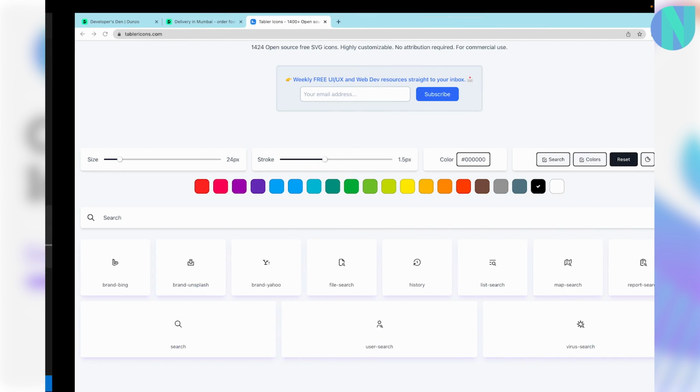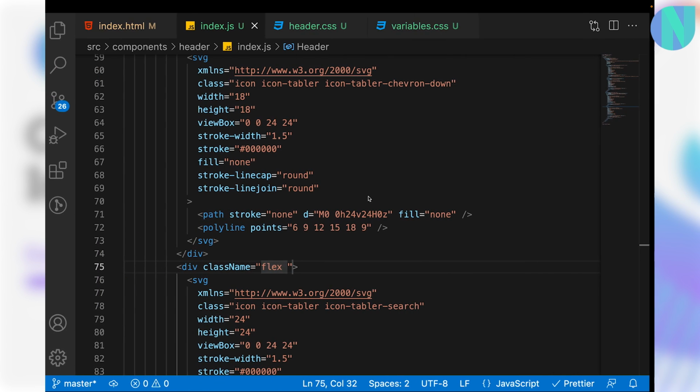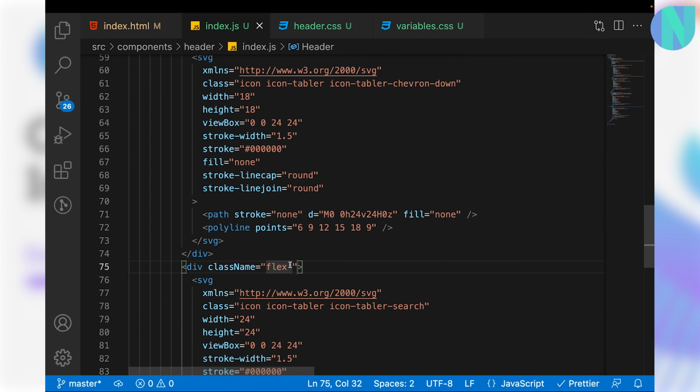Now if you'll see, if I flex it, the items will be next to each other, but I want them to be on top of each other. So I want it to have a flex direction of column. If you remember, we wrote a common class for this which was column, and next to this I want it to be center, so I'll say absolute center. Then next to absolute center I want to change the color, so I say hover change, so that whenever I hover over this the color will change, and finally we'll say curpo. If I save it, you can see my search icon is here.